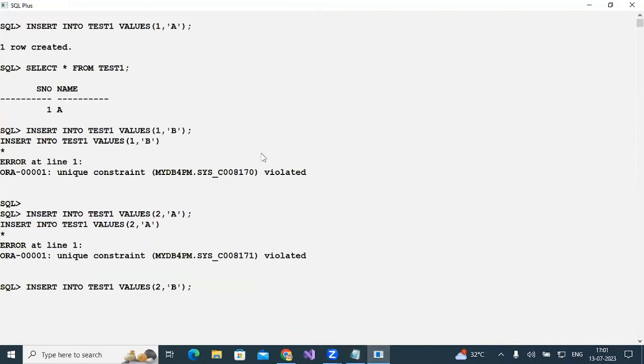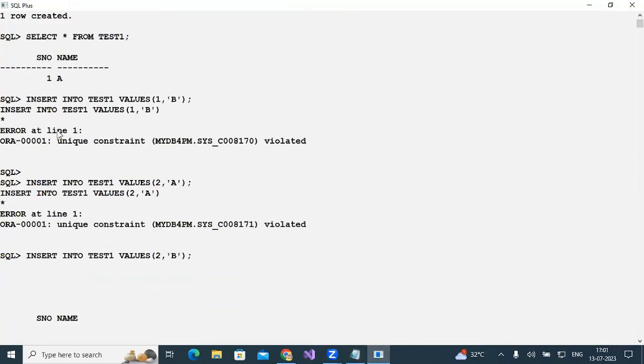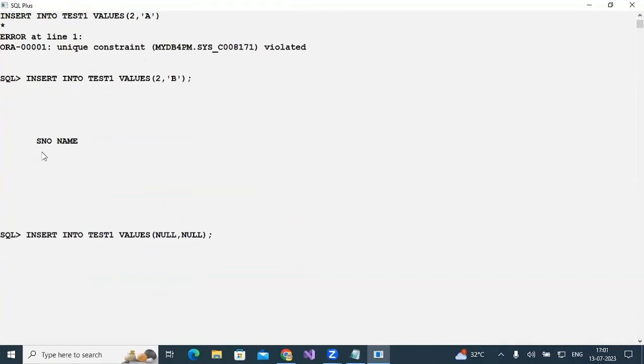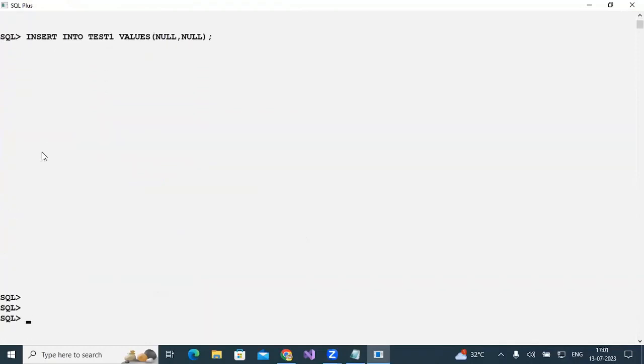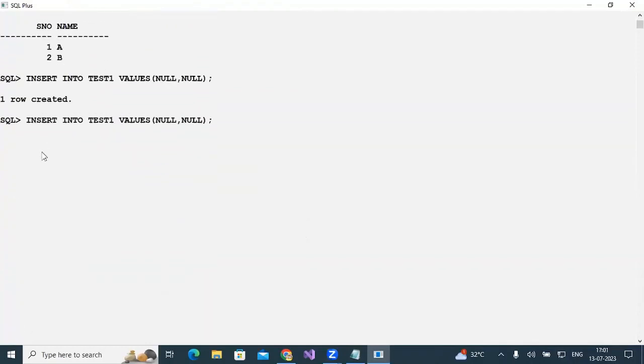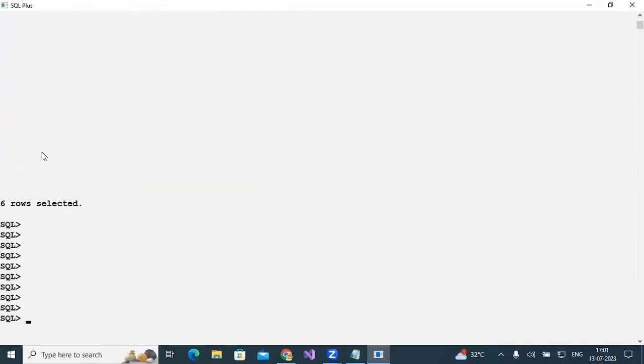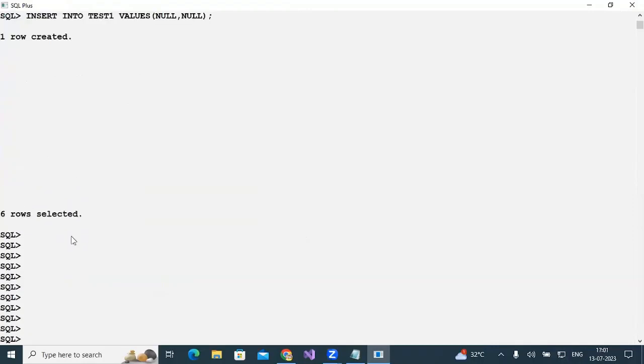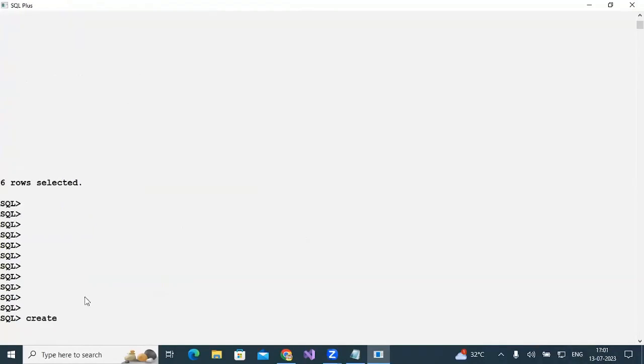Suppose the same thing, if I want to create my constraint at table level, now what happens, you can see. I'm creating the table as usual. Create table test number 2.